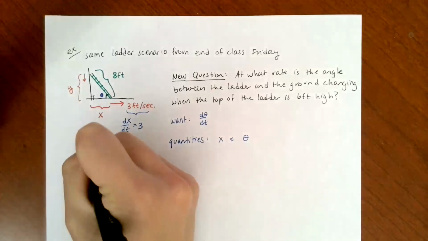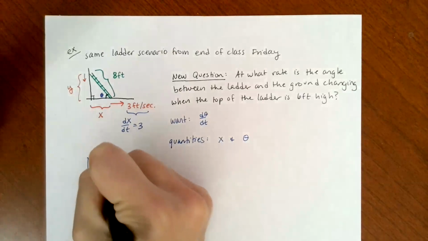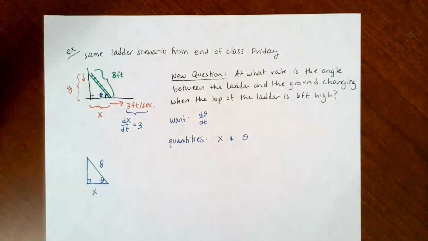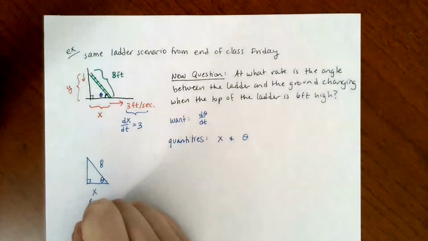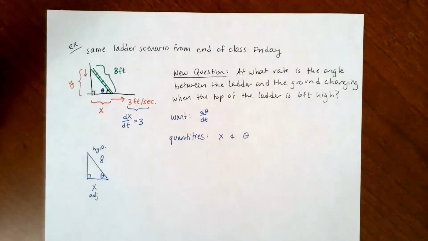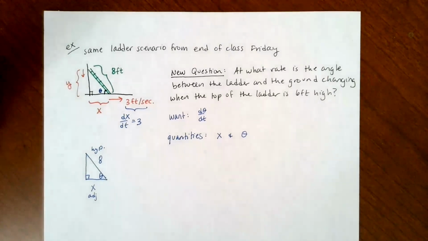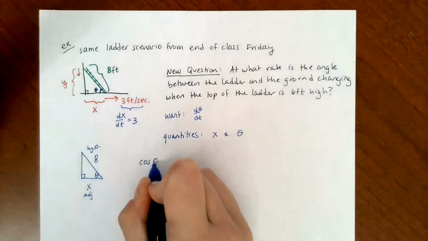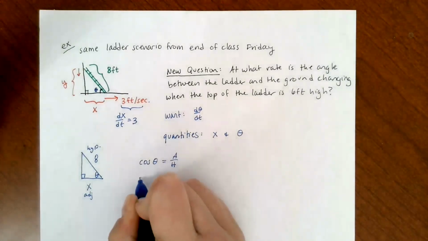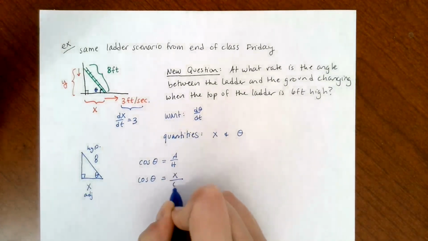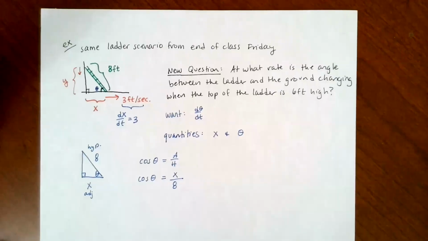So if I have this triangle, this is the right angle, this is theta, this is x, and I know that the hypotenuse is 8. This is the adjacent side over here, and this is the hypotenuse. So to get all of these in one expression, I could do the CAH of SOHCAHTOA because I have the A and the H that would come out there. So the adjacent side is what we're calling x, and the hypotenuse we know is 8. So this is kind of out of desperation, but it does work.